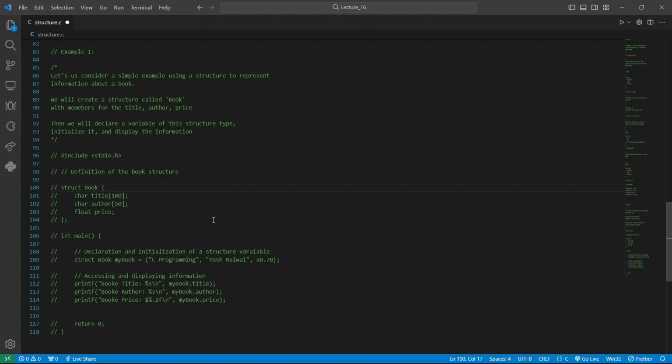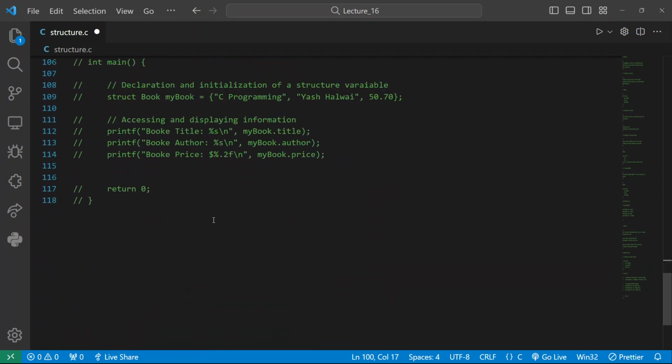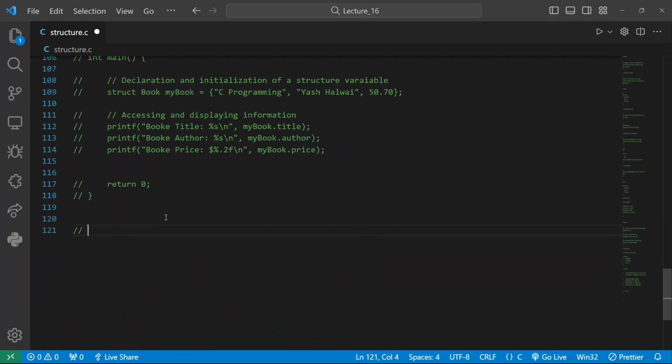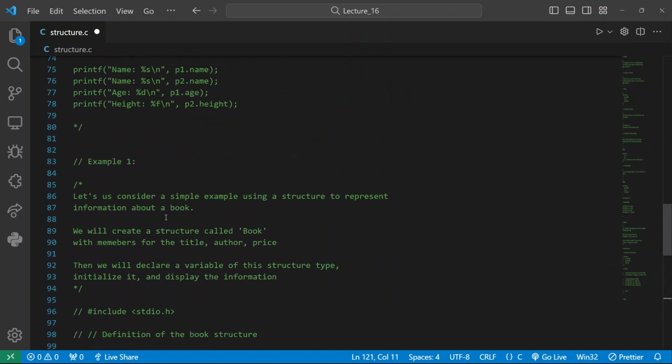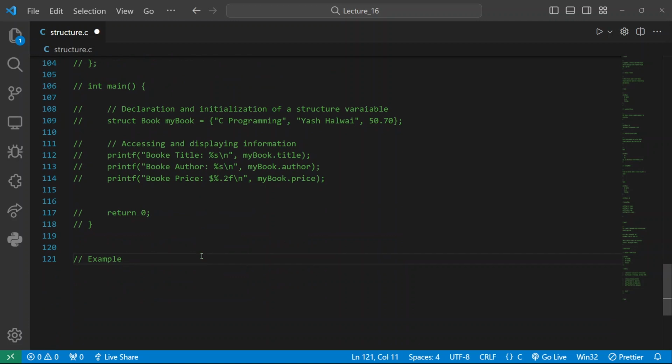So, has everyone gone through it properly? Can I move on to the next example? Yes, good. So see, in the next example, we will be clearing up more concepts regarding the structure. I will be following this way only, because it provides more clarity in the example. Let me zoom in a little bit.